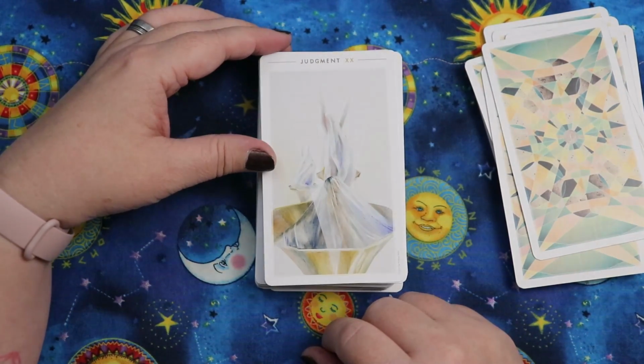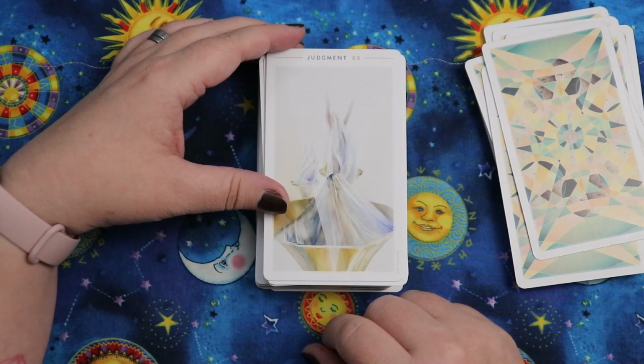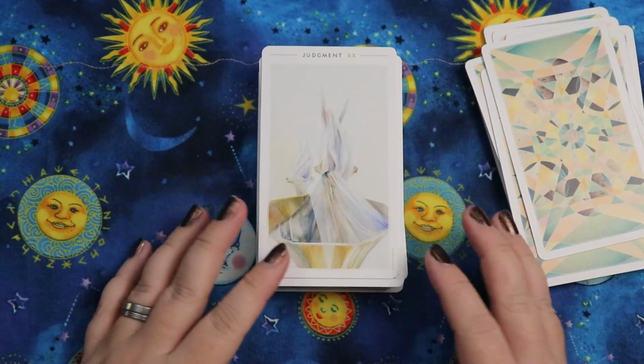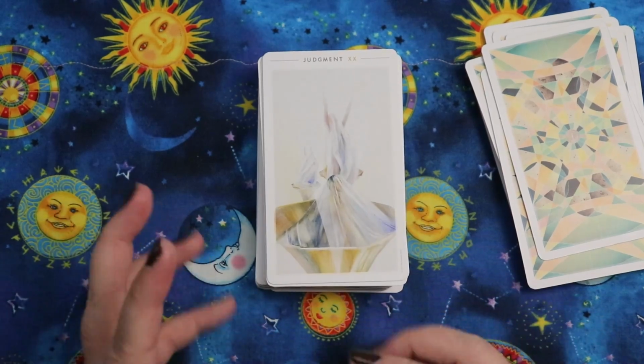This Judgment card is so trippy to me. I don't know why. This isn't always been my favorite, but I do see what's happening. It's just an odd perspective. So typically in Judgment, we would have this horn, right? We would have an angel calling or something, and this invitation to sort of rise up and evolve. And that rising up and evolving is happening, but it almost looks like this is the horn, or these are the horns that are doing that.